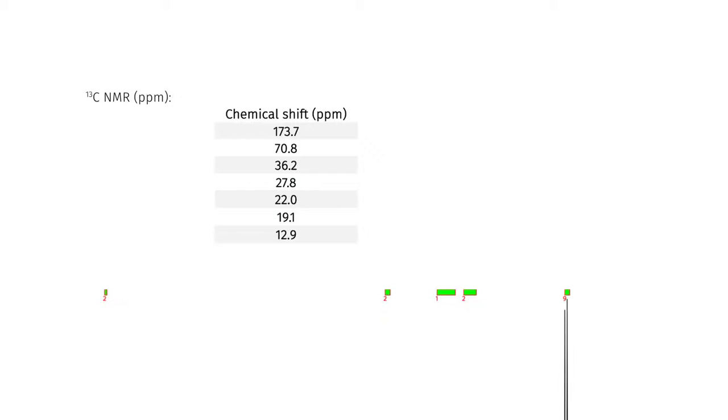Okay, so we're moving on to carbon. Sometimes I will just give you the list of peaks, okay? Because visually carbon is not that informative. All you need to know is how many peaks, how many carbons give you a signal. So how many do we have? 1, 2, 3, 4, 5, 6, 7. If my eyesight is correct. 7 signals, right?